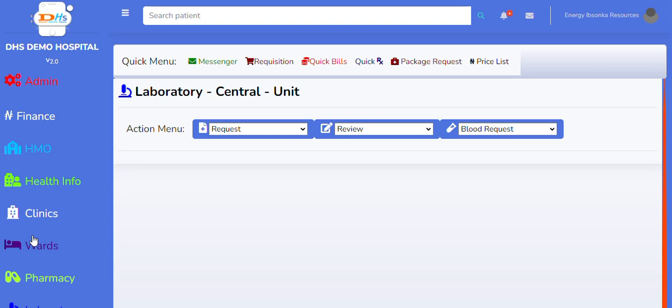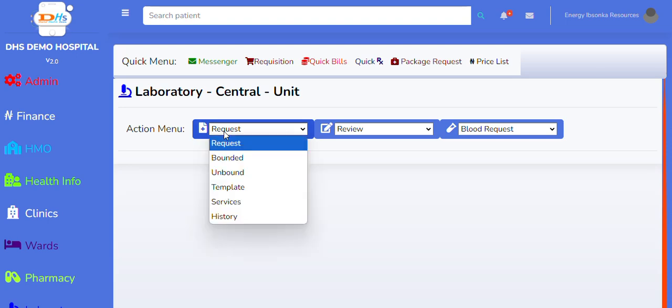So we are going to see how to get to that list, and then how to define the documentation template for each investigation, so that when we are documenting, the system will automatically come up with the right template for us to make our documentation easier.